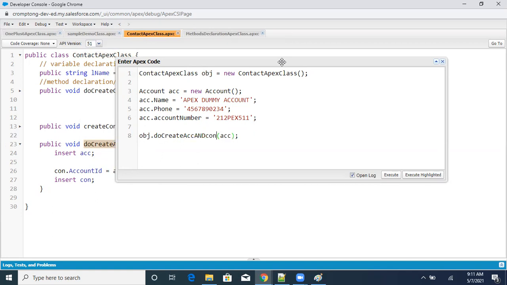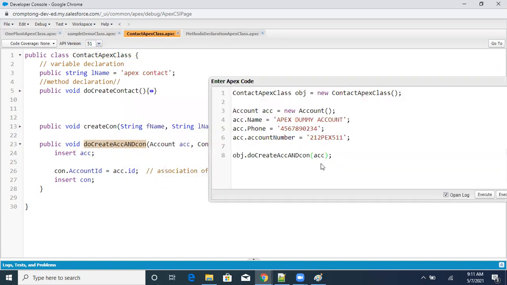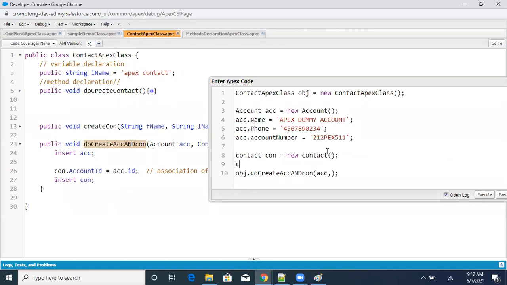I'll just copy this method name. The first parameter it asks is account, I supplied account. But I never inserted it. My Apex code will insert it when I supply the data here. Now I want to supply the contact. This is the contact I would like to supply.